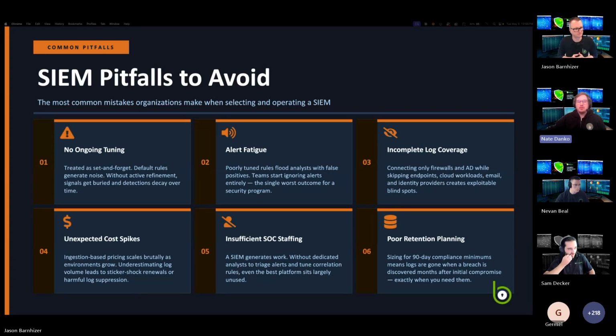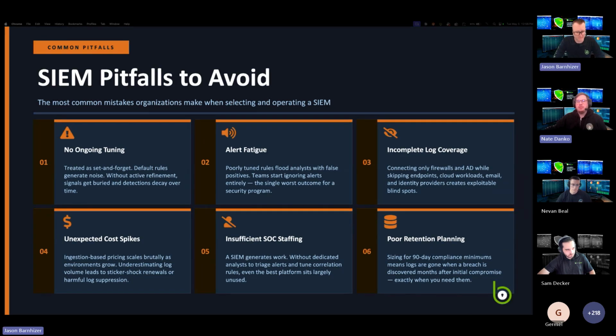So it all falls back into almost an Ouroboros where each point here is eating off of each other, focusing on how a lot of this can parallel and how it can always cause issues for a security operations team. And then lastly here, it's about not just looking at the compliance minimums, but understanding where your logs are and how you can access them.